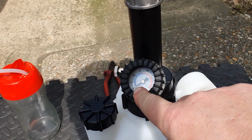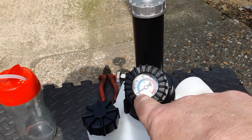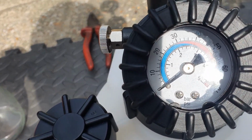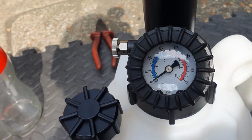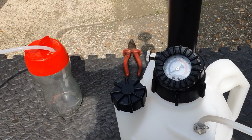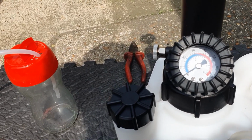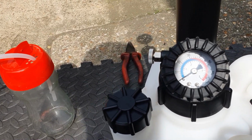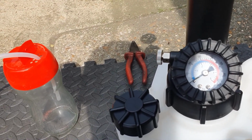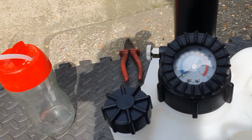You pump this up with this handle here to around about, well, no more than 10 psi. I'm probably going to try about, I don't know, 8 to start with. That's the operating pressure of this device, but also if you pump it up too hard and put too much pressure through the brake system, you risk blowing the seals in pistons and I think the ABS pump and reservoir distribution manifold. So yeah, that's not a good thing.